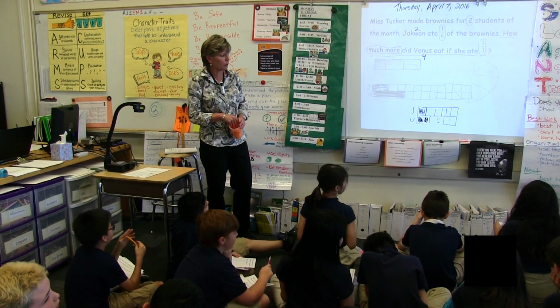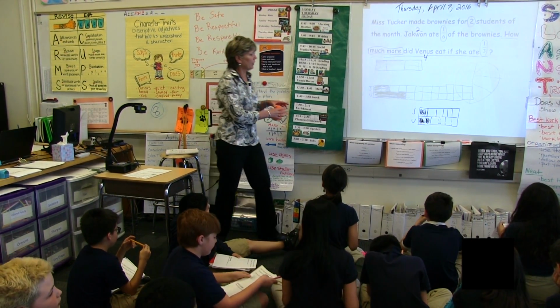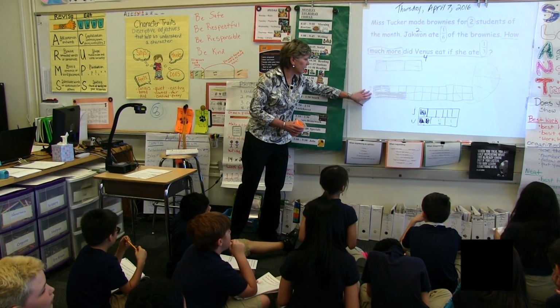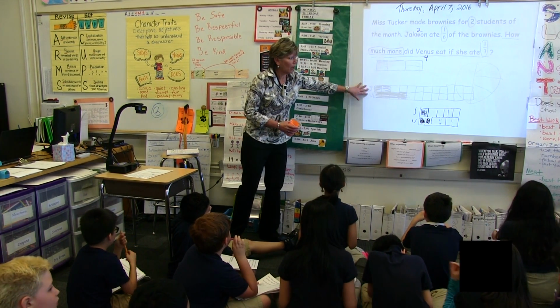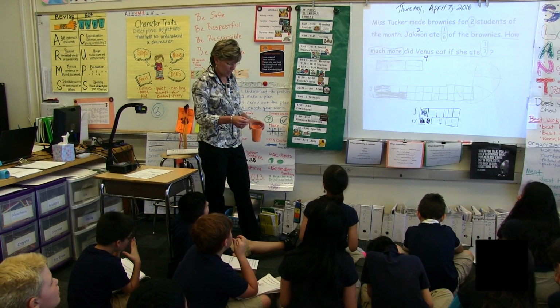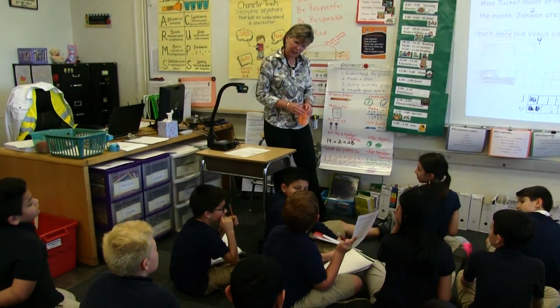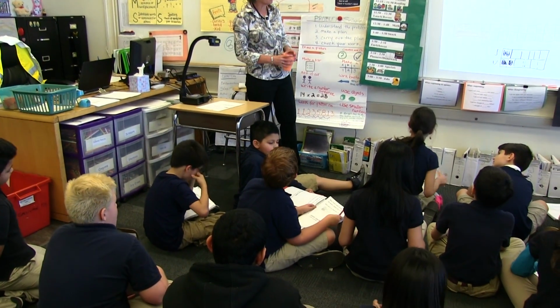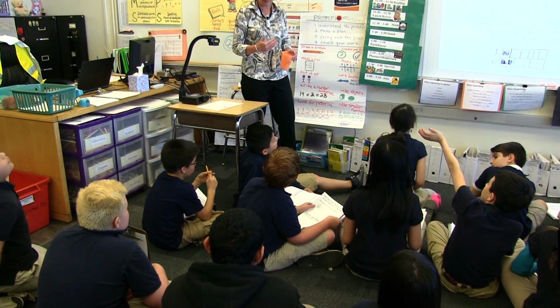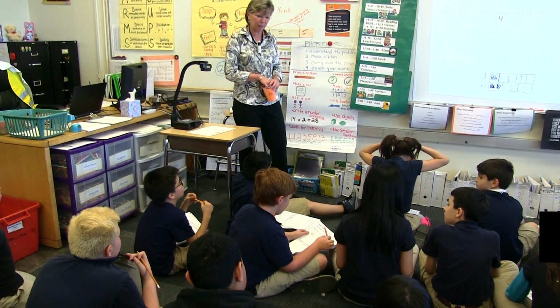So the chart is there, and I want to hear how you thought, okay, I have my drawing here, I might have it labeled, but how am I going to prove that I'm right? Okay, so Joe. I never got to that part. Never got to the justifying. It took you the whole time trying to figure out how much more Venus ate. Did you have an idea what you were going to do to prove it?